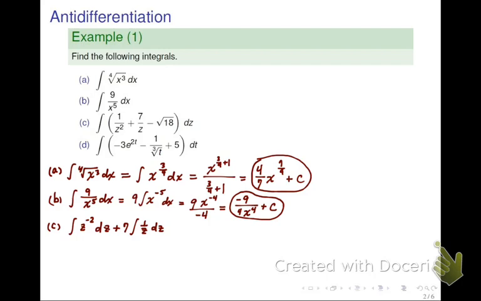The second part is 7 over z. I'm going to pull out the 7 and write it as integral of 7, integral of 1 over z dz. For the third part, it's a constant, so it can be left inside the integral. So we have integral of square root of 18 dz altogether.